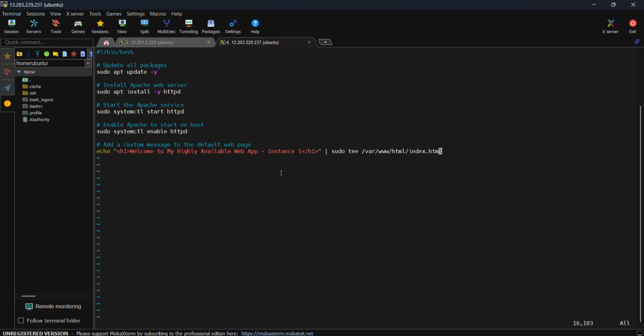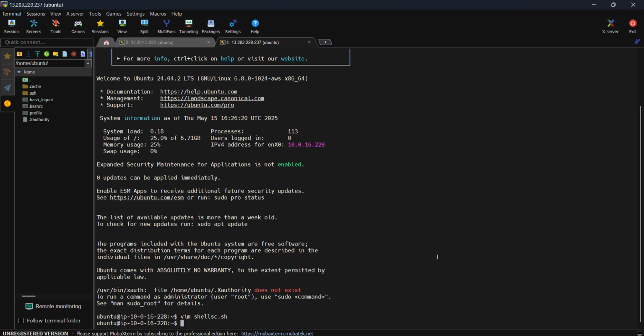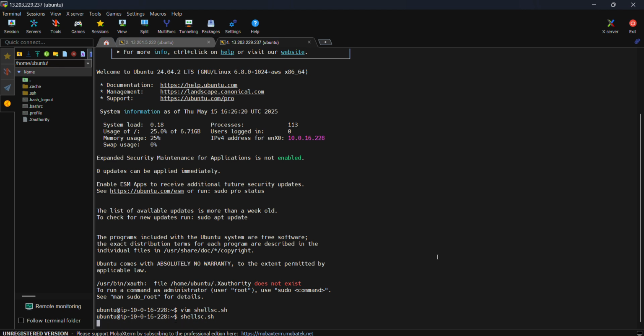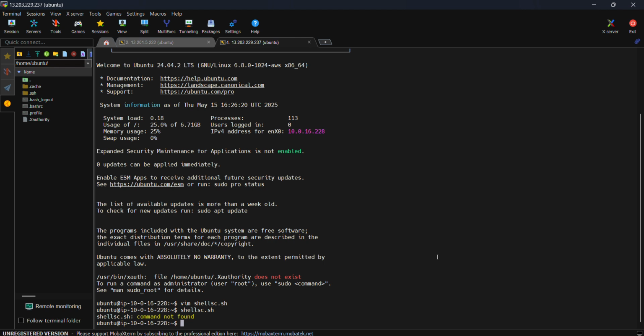Then colon wq and exclamation mark. Okay. Then how can I run this? There is another way to run this command.